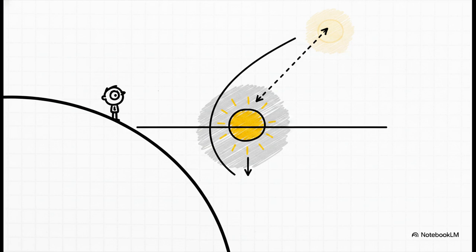And because of this exact same atmospheric bending, we get to witness a daily magic trick. We actually see the sun 2 whole minutes before it technically rises and 2 minutes after it physically sets. Why? Because the light from below the horizon gets bent upwards by the Earth's atmosphere. Basically, the atmosphere gives us about 4 extra minutes of daylight every single day.